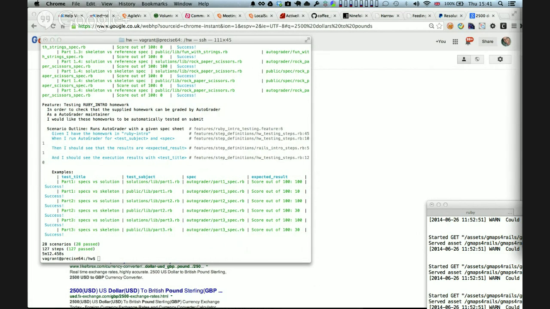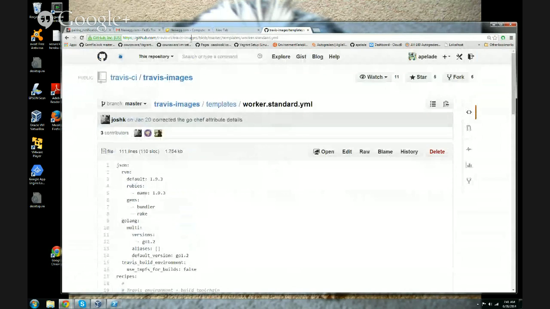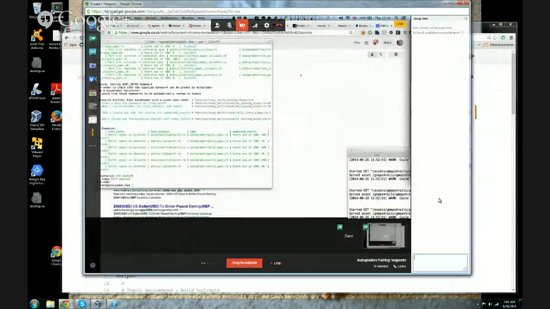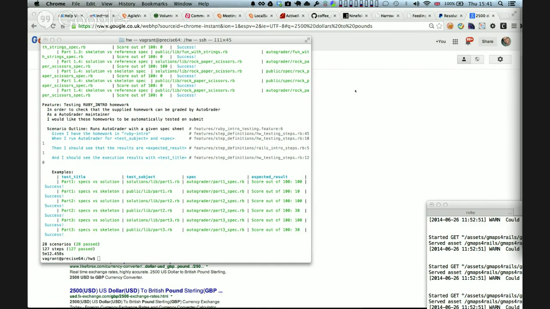Let's see, maybe. It was worker standard. At first it was kind of confusing because a lot of these templates are pretty much blank, because I guess they have inheritance or containment going on into the chat. I'm going down the rabbit hole here.